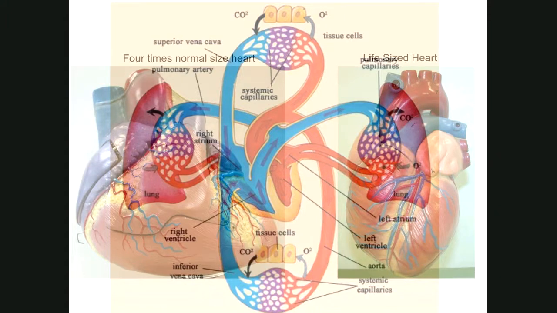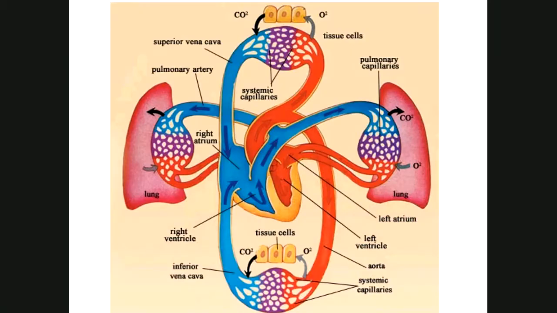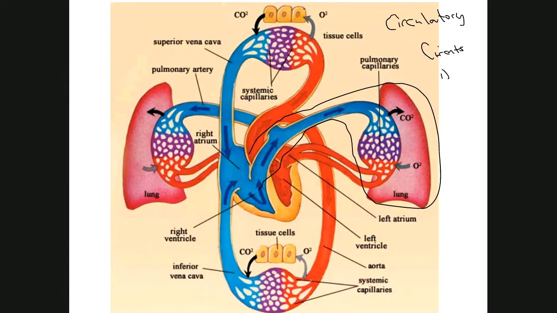So before we look at the heart itself, though, let's just remember that the heart is part of the circulatory system. And the reason the circulatory system is called that is because there are circuits. And a circuit is nothing but a circle. Well, it's not one circle, though. There are 2 circuits. There's one which starts at the heart and goes to the lungs. In the lungs, we're going to drop off carbon dioxide and pick up oxygen, and it's going to come back to the heart again. So that circuit is called the pulmonary circuit.